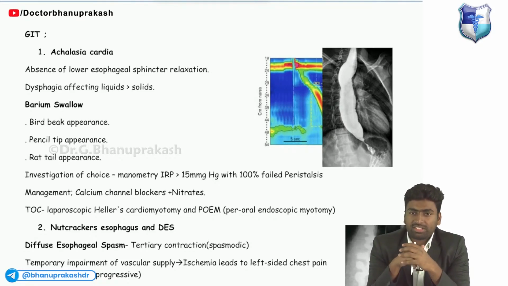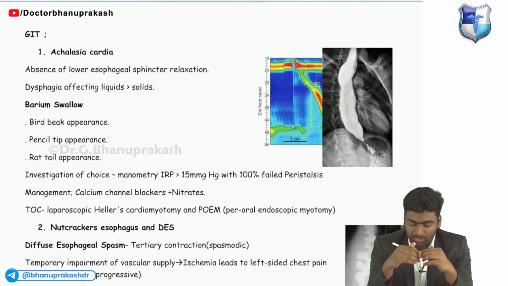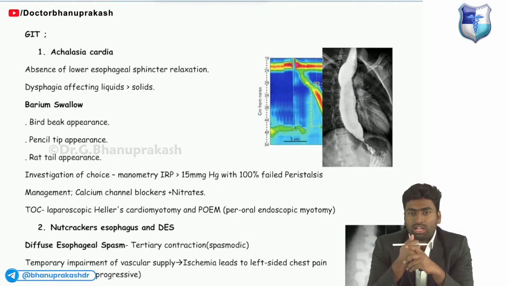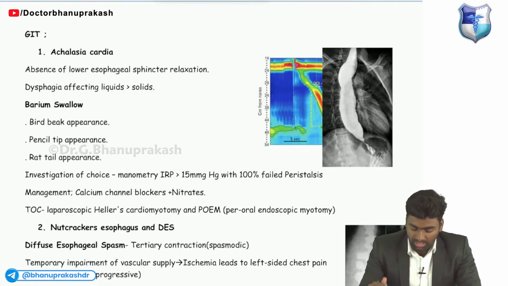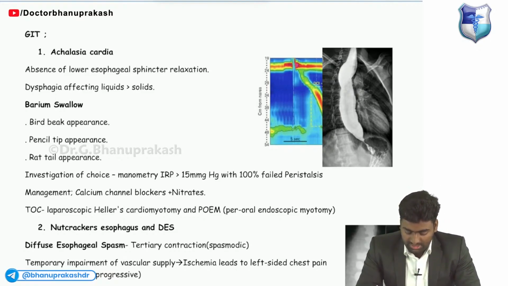Then we'll start up with the gynecology part, which is also a high yielding one. The gynecology part will take maximum around 1 hour 30 minutes to 1 hour 40 minutes. This is our ideal timing, and we'll usually finish within our usual timing. Fine. If there are any doubts, please let me know, I'll help you out with it. Then we'll start with the GIT part.